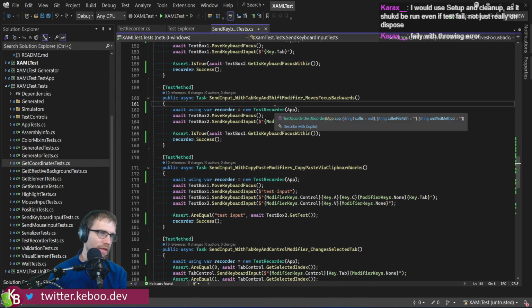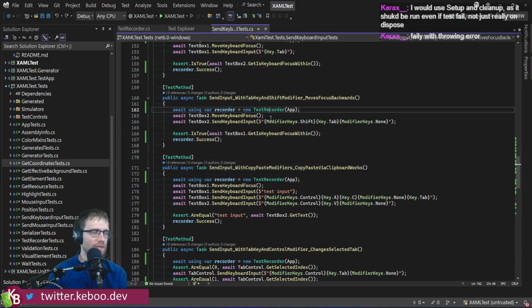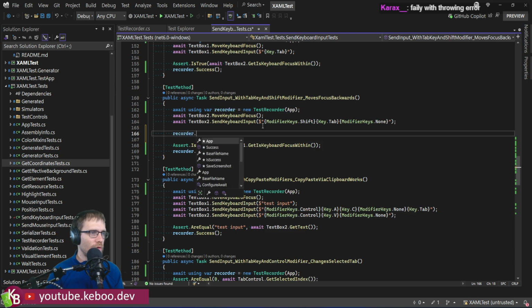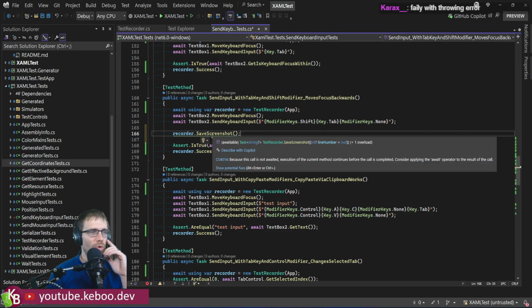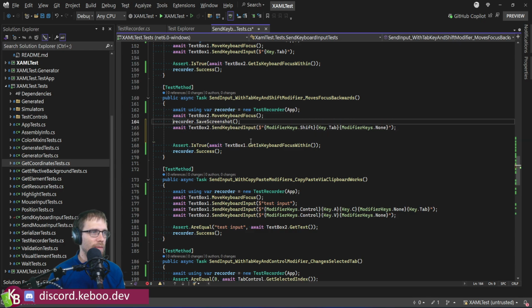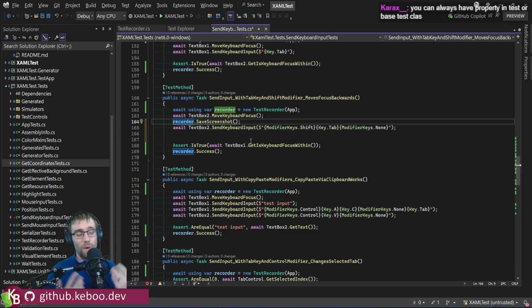Yes, though the thing here is it's capturing screenshots, and so inside of your test, the other thing, and it's not obvious because it's not in here, but if you wanted to just grab a screenshot midway through, this gives you a way of, especially for UI tests, being able to say, I want to grab a screenshot to verify keyboard focus is here. Because with a lot of these on a pipeline, it can be difficult to understand what's going on unless you can get kind of a visual picture of what your UI is doing. And so oftentimes, if you put it in your test setup and cleanup, you need to expose the instance in a place where it goes.